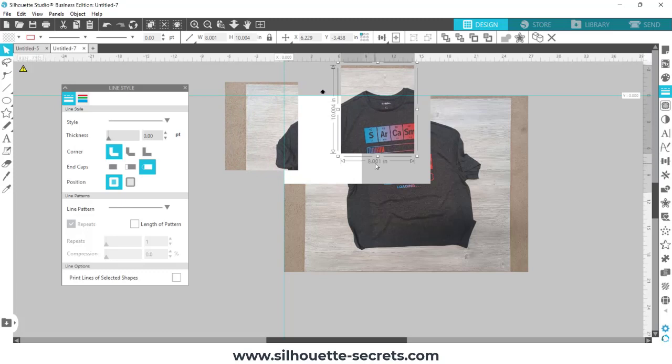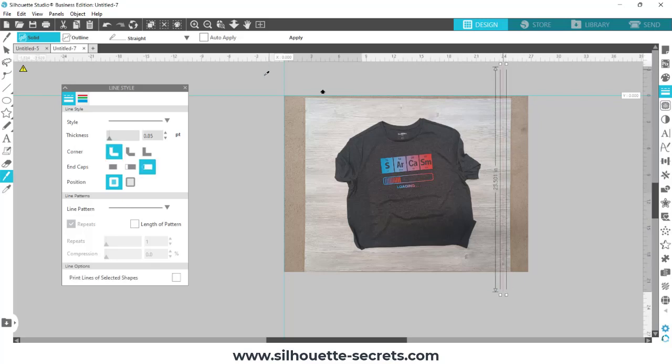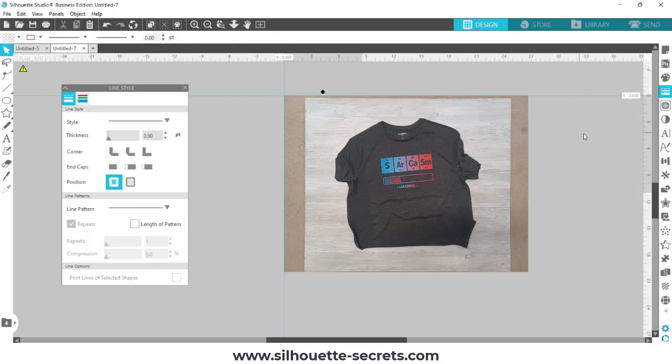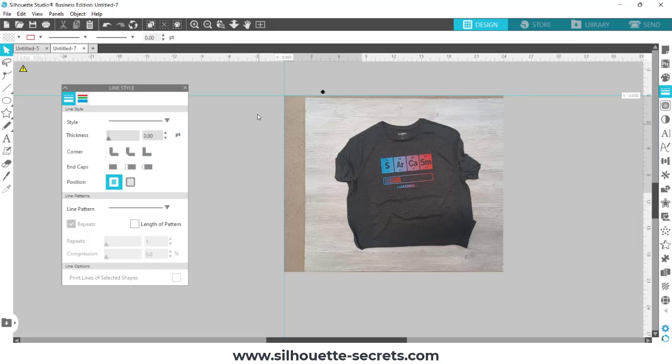This one I got a little bit more accurate. Again, just a quick video to show you how you can break things apart. Now I still have this big long section. You would need to do it one more time. So 16 here, and then I need to go another 8 from that. So at the 24 inch mark, and then we draw a line, change our line thickness, hit apply, and now we have these little pieces out here that I would probably just delete. So I'll delete those for now.